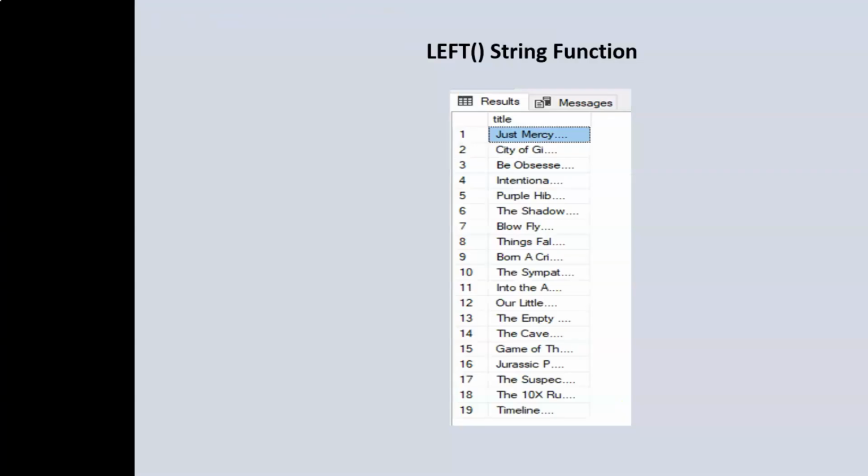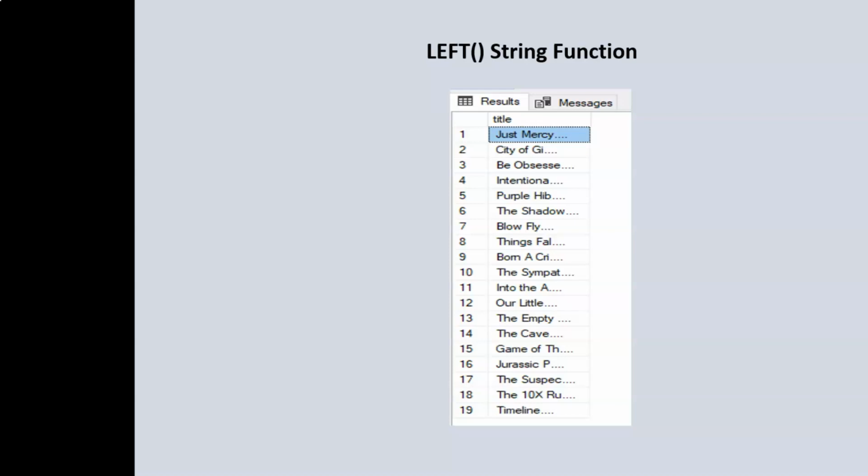What if we want to do something like this? So we have our title, and then after the title, we have dot, dot, dot, dot. So first we have part of the title, and then dot, dot, dot, dot. You might have sometimes noticed this online when you're browsing through a list of something, and it could be books. So you see part of the name of those books, or part of the name of whatever that item is, and then you see dot dot dot dot.